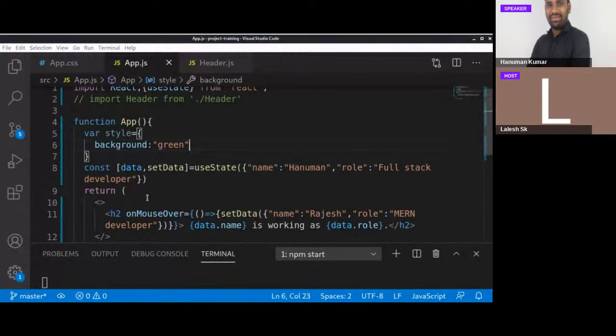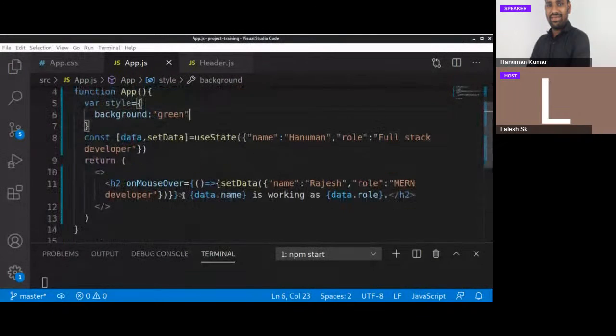Just think of it. So H2, that's fine. And this is a function, right?